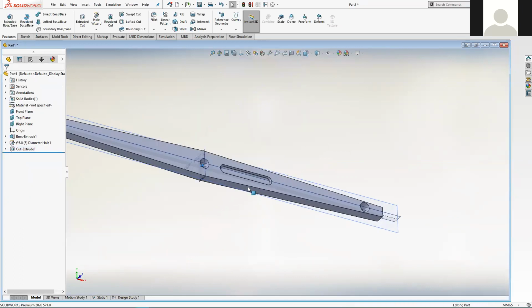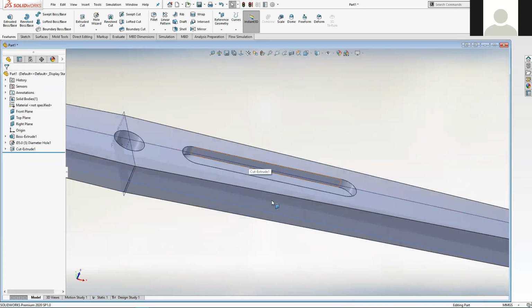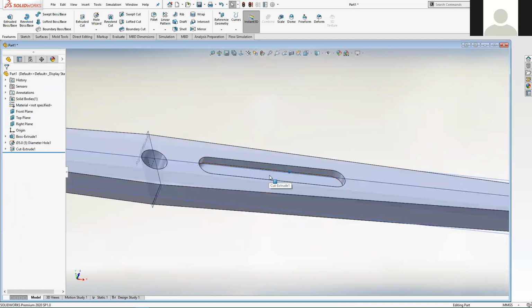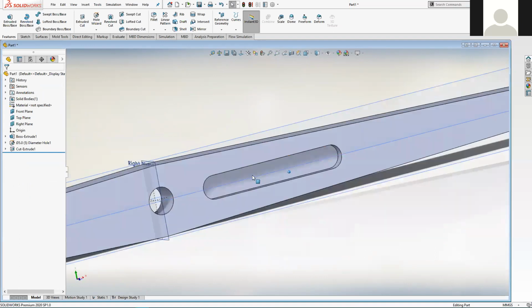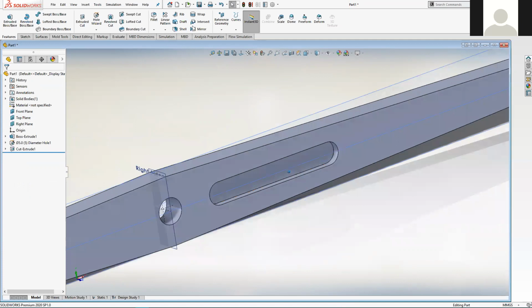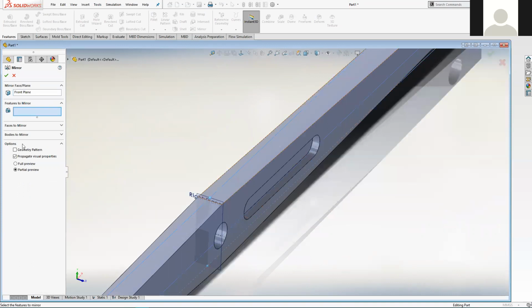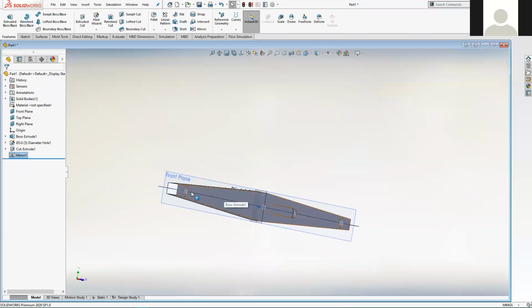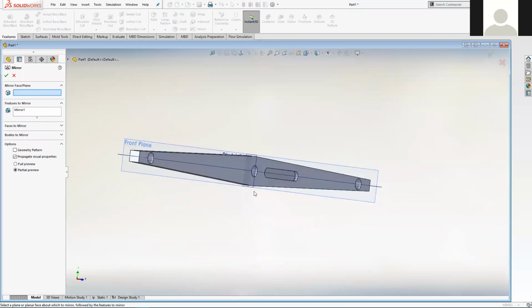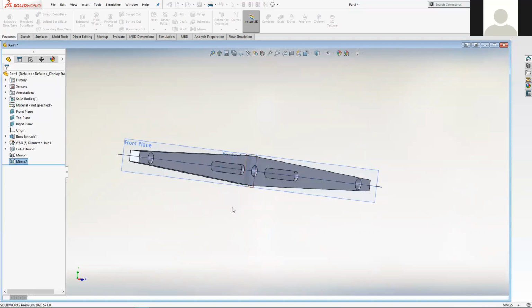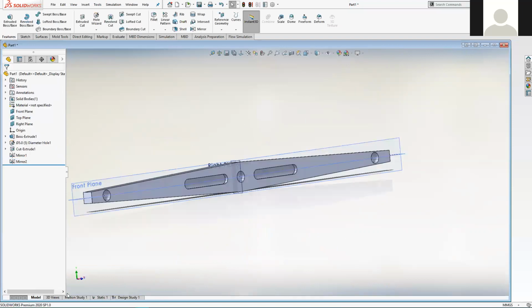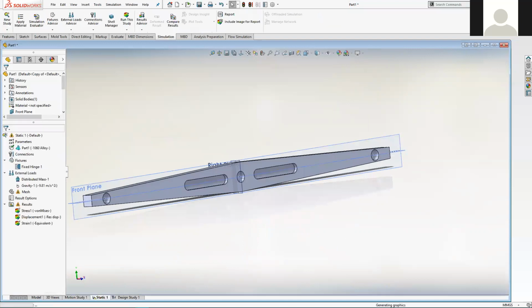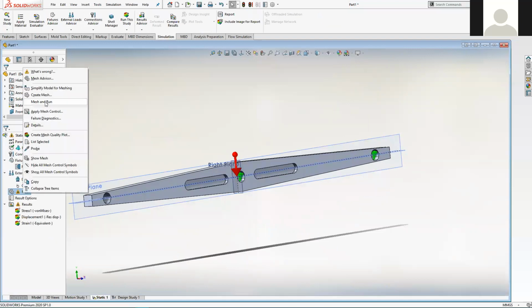So I could start doing these sorts of things where I'm trying to lighten the design, but I'm taking material away from the lowest stressed areas of the design. So just so it wasn't lopsided, I'd probably mirror that. So it was duplicated over on the other side, and obviously over to this side of the part as well, like that. And then rerun the static again, and maybe see how that's affecting things.